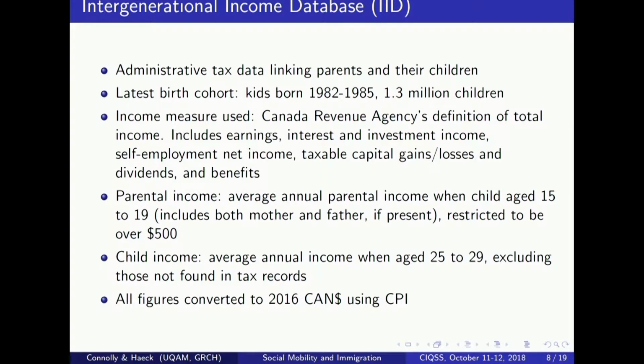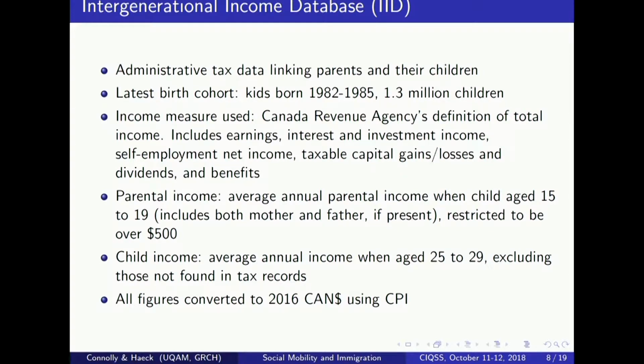Partly, when we look at elasticity, the zeros are going to drop anyway, so we're going to make the rank comparable to the elasticity. That's one reason. There's others. Child income, we're going to look at also a 5-year average. The more you average, the less you are sensitive to random shocks in 1 year. And because they're born in 82 to 85, the last 5-year window that we can get is when the kids are ages 25 to 29.